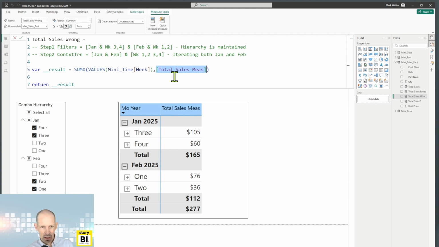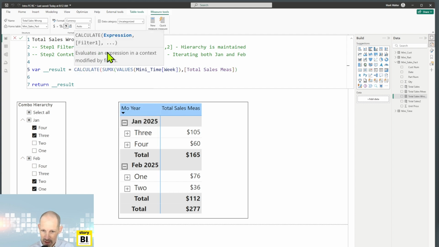One thing to point out here is that if I wrote a SUM over my sales column in my table, I would get a very similar result as we did in that earlier example where I wrote that aggregation around that column reference. And the reason is because although we're in a measure here and there is indeed a CALCULATE wrapped around this, we don't have to write it, but we're going to write it just to remember that there's an outer CALCULATE here.